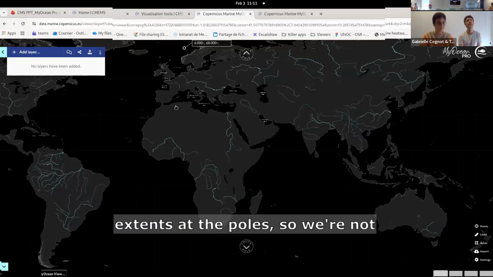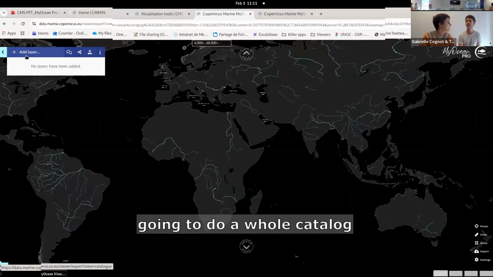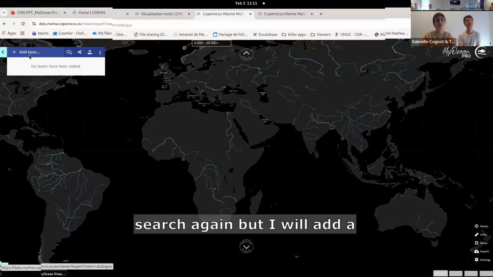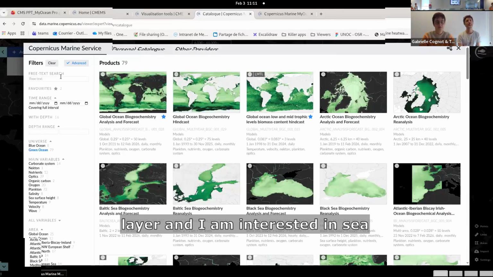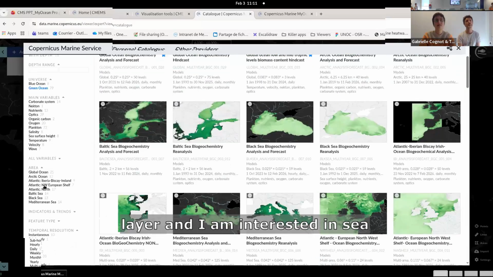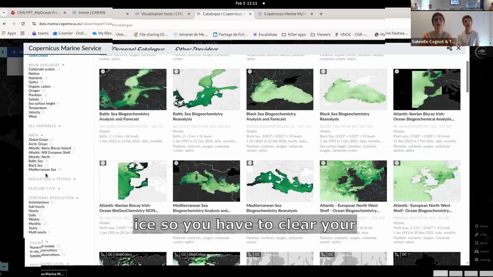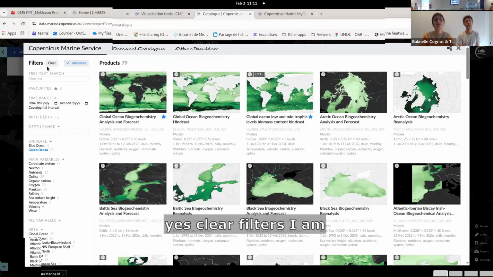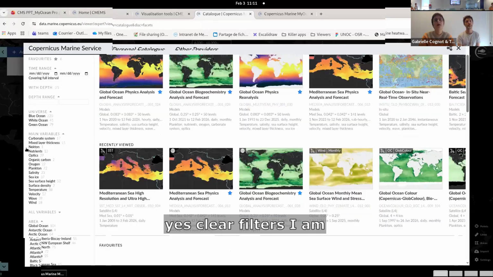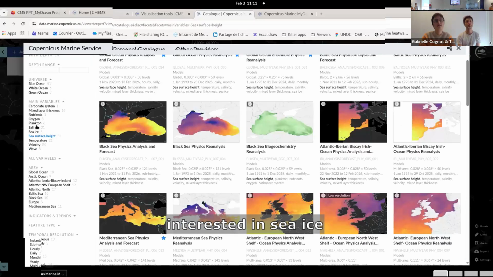So we're not going to do a whole catalog search again, but I will add a layer, and I am interested in sea ice. So you have to clear your filters. Yes, clear filters. I am interested in sea ice.